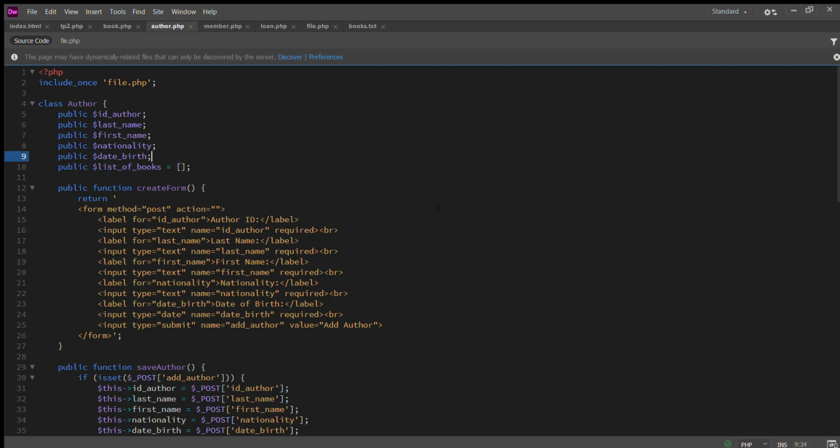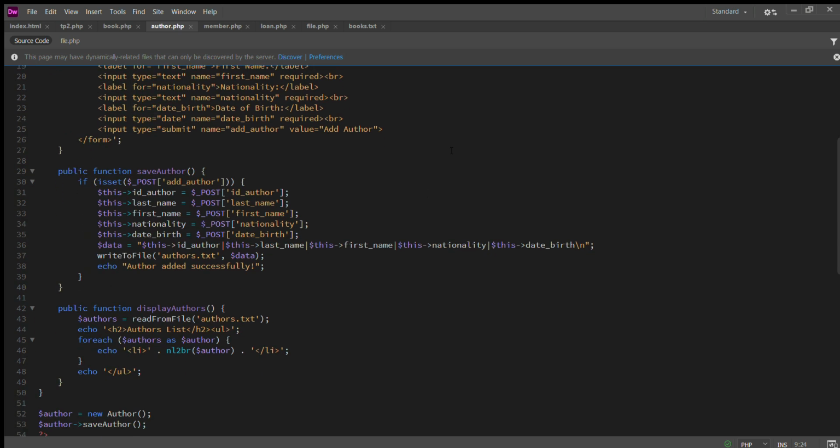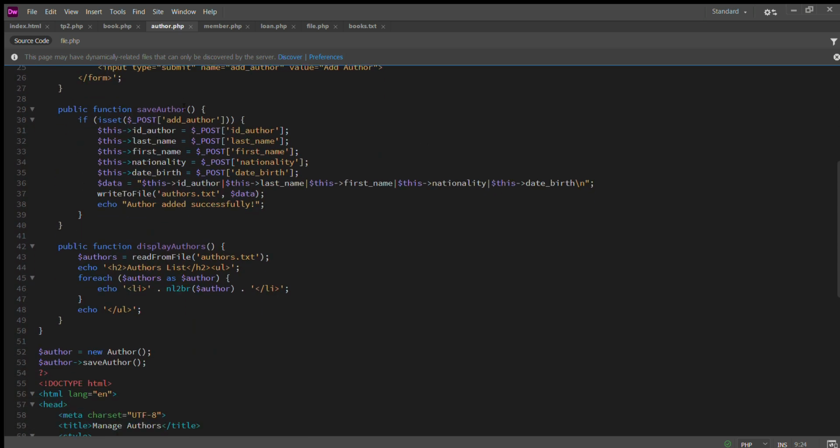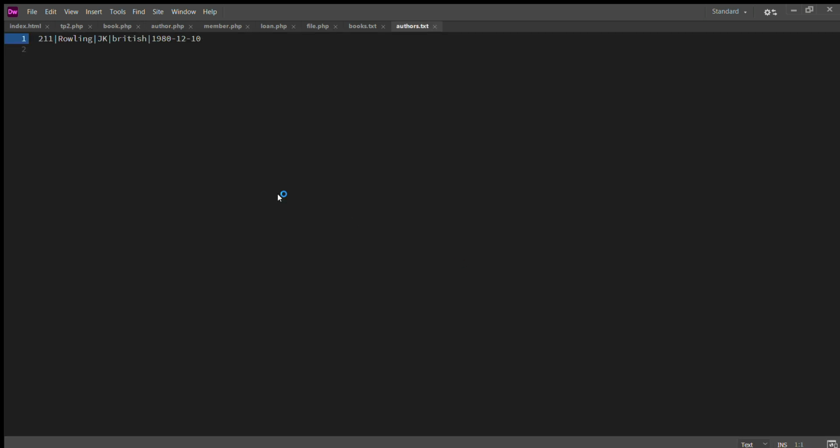Here we create the form, and we have the function to save the author in the author's text. We can also check if we have the author that we added lately. It was called J.K. Rowling. Let's see, yeah, there she is, the one we added on the website.